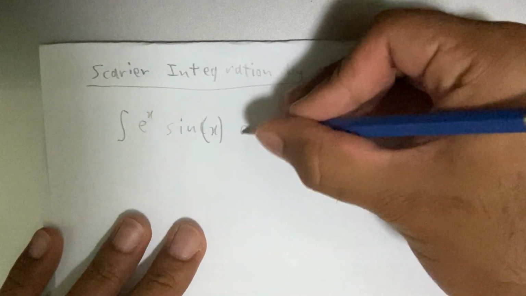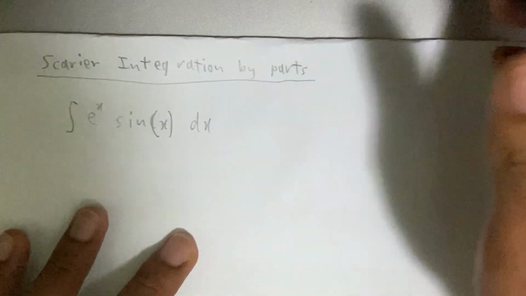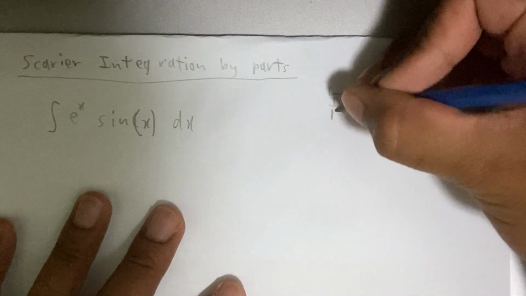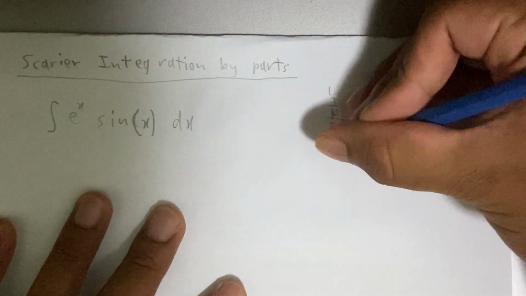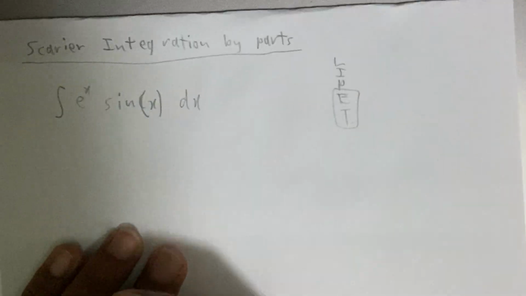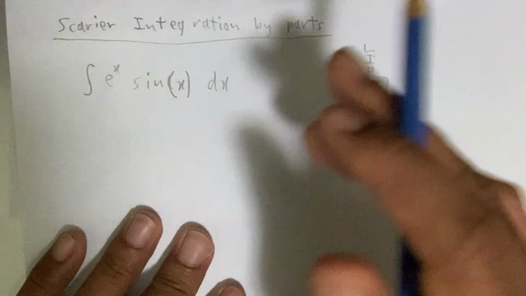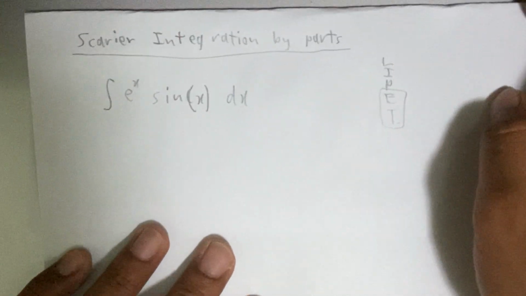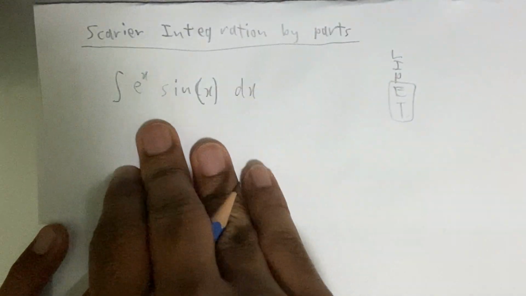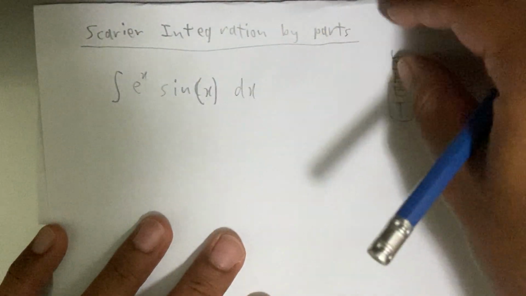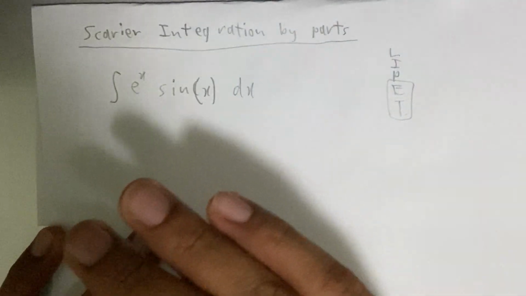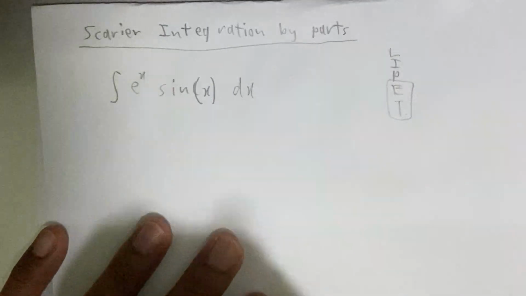Okay. And so these harder questions usually come when you're on LIPET over here, and you're in the exponentials and trigonometrics together, because these are really similar. When you have these two together, it's usually the more complex problems. So here it doesn't really matter, because even though it's LIPET, exponentials and trigs have really equal preference. This is just a catchier way of saying it.